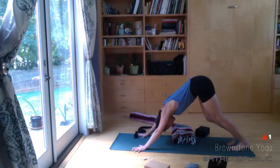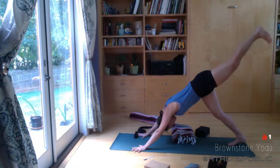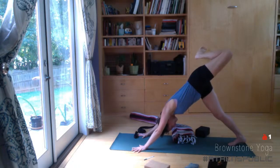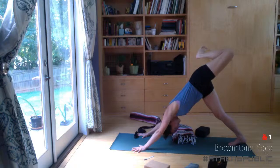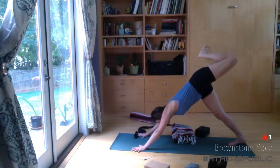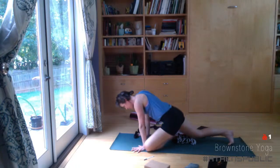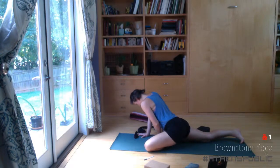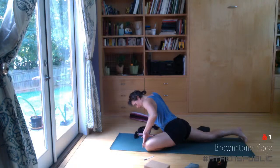Okay, what's next? Right leg is gonna lift this time into first three-legged dog, then heel to the hips, stack the hips, push the hands down and forward, reach back through the knee, look to the top of the mat, and then lunge the right shin forward. Right knee bends wider than the right hip. Right knee joint is closed, so you're bending the knee.